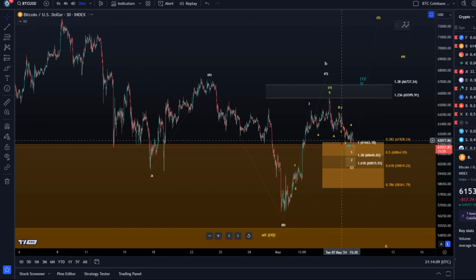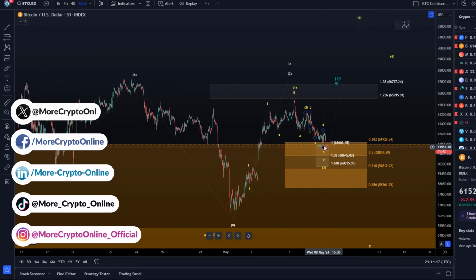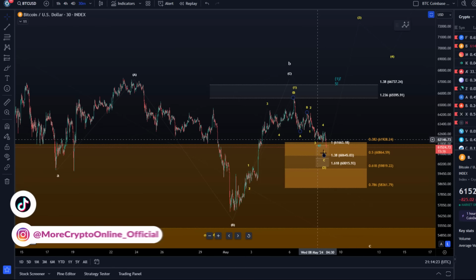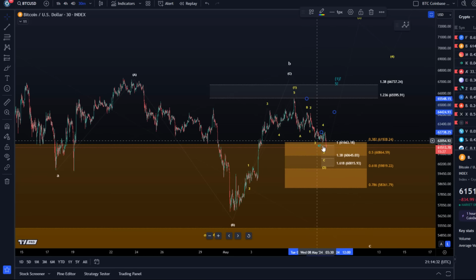Bitcoin has now entered the support region, the micro support area. In the previous video, it had simply touched this support region. Now we see the price dip into that support region further. The price has also reached that 100% extension level, which was the first ideal target for the wave C to the downside in the short-term bullish count.